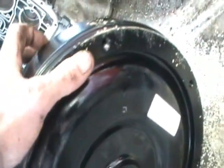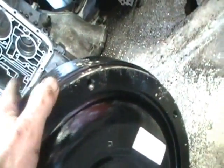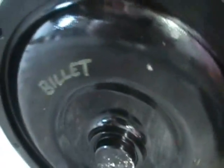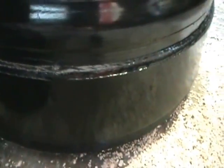And look, now it doesn't have those things. It has a round, stationary plate on it with holes in it that locks it to the flywheel. And again, it says billet. This was made by the manufacturer. Now, you see on the side of this, this is not billet cut. Billet cut? Not billet cut.